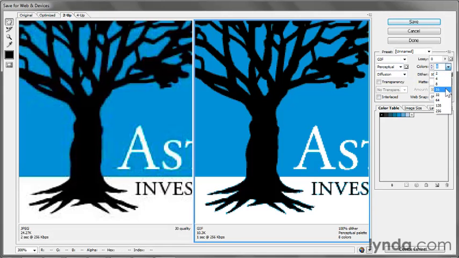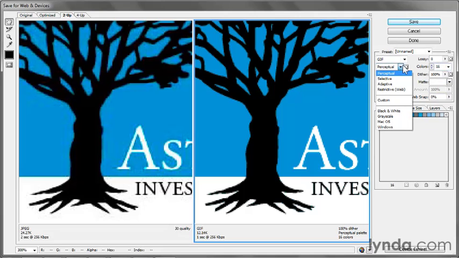And you can jump all the way to 16 if you want to, at which point things look pretty darn good, especially when perceptual is selected. So if you want to, you can try to see the difference between perceptual and, let's say, selective, which brings back some blues, incidentally, and adaptive, which takes away some of the blues, goes back to some neutral blacks right there. Let's check out the difference between adaptive and perceptual. We're going to have to look closely at the trunk, and they're pretty equivalent, actually. I'm not seeing a ton of qualitative difference there.